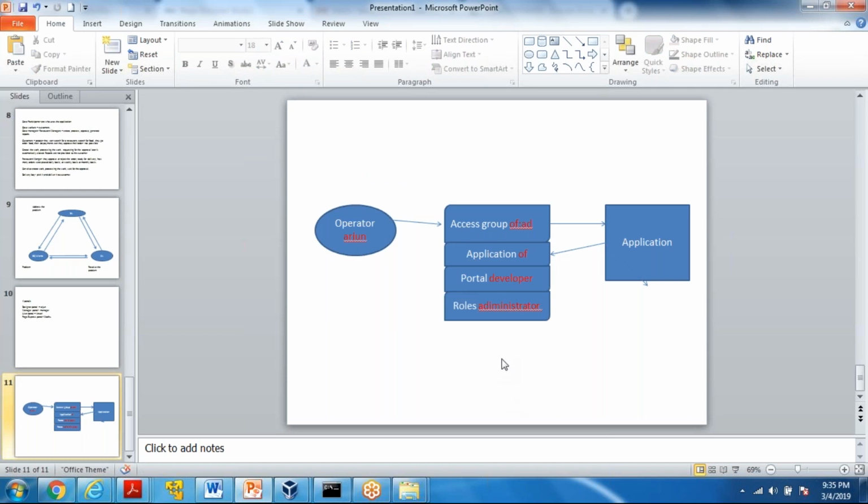Clear? So this is the relationship between an operator and the application. Is it clear, guys? Yes, sir.